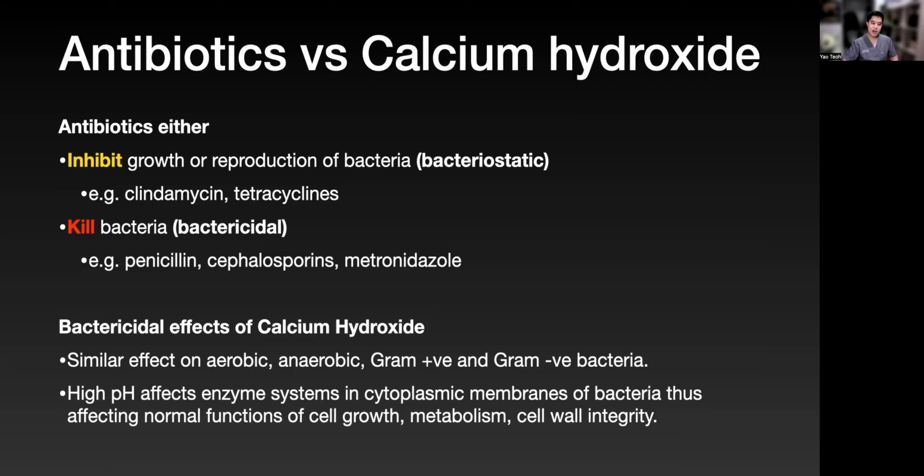But either way, there is a limited effect. Everybody knows that antibiotics kill bacteria selectively. You can build inherent resistance to certain bacteria, and antibiotics target selected bacteria. So you always have to pick the right antibiotic that affects the correct bacteria. But that's hard to achieve because there are hundreds of different types of bacteria in the mouth, many of which we don't even know yet. We haven't been able to culture everything. In this era where we've got PCR and a lot more molecular techniques, we're starting to discover new bacteria that we've never known before, and there are still many more that we don't know. So how do you choose an antibiotic that can specifically kill all bacteria? It's very difficult, and that's where calcium hydroxide comes in.